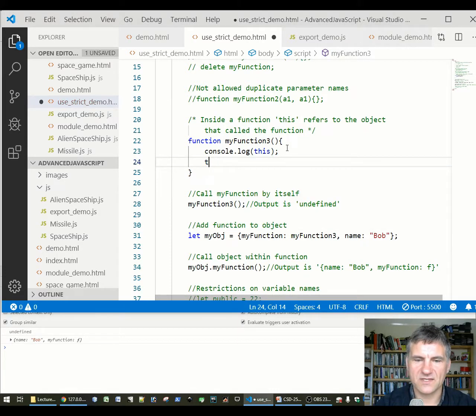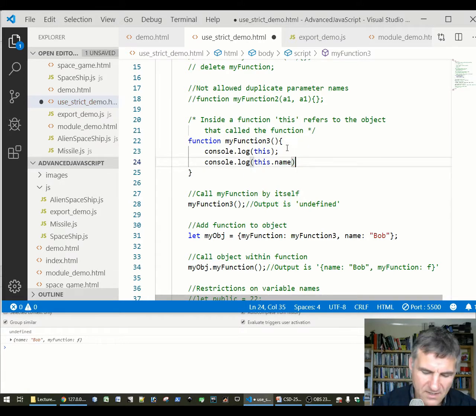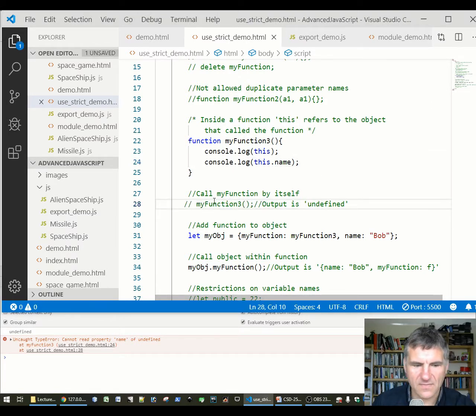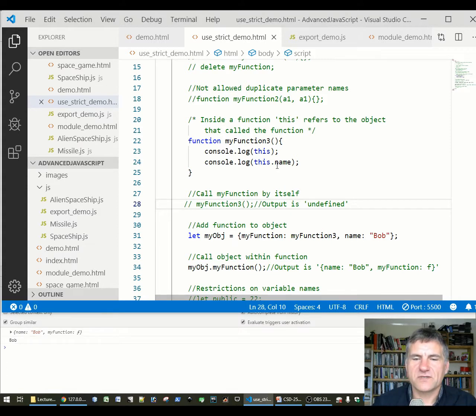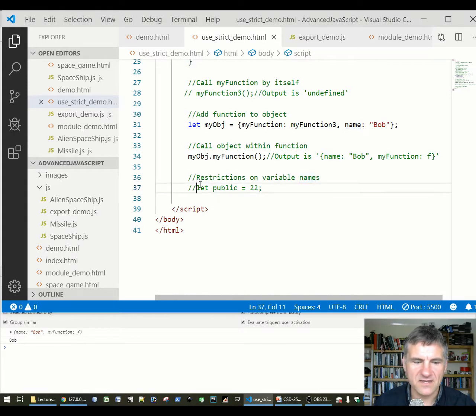Let's just do console log this dot name, for example. So in this case, this is a useful thing. Let's get rid of that. There we go. Because we're calling it from inside an object, it makes sense to use this because this refers to the object, and we can use this to access properties of the object. Whereas if we just call it in global scope, it doesn't really make any sense. We can just use window if we wanted to access the window object. I realize that's not necessarily the clearest thing on earth, but I'd have to have a whole lecture on this, and then we could really get into it.